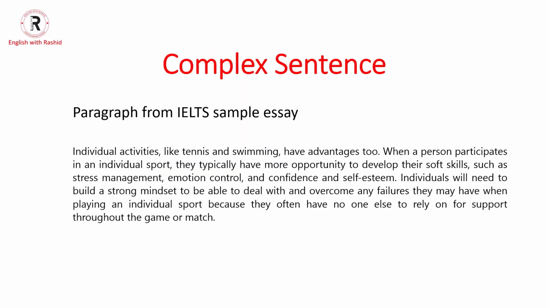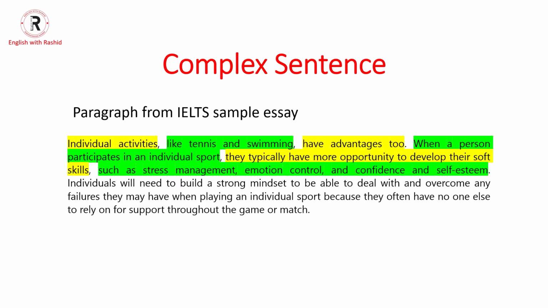Now I'm going to show you a paragraph which I've taken from an IELTS essay, a sample answer. I'm going to show you how complex sentences are adding flow to the meaning, adding flow to the ideas that you want to convey. Look at this. Individual activities like tennis and swimming have advantages too. In this sentence, individual activities have advantages too is an independent clause, but this one, like tennis and swimming, is a dependent clause.